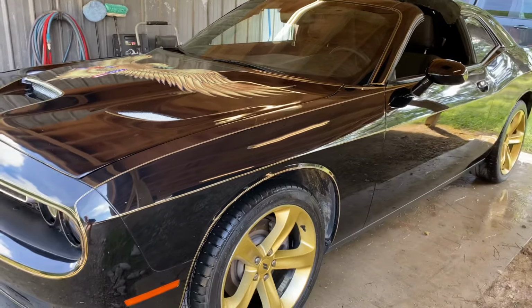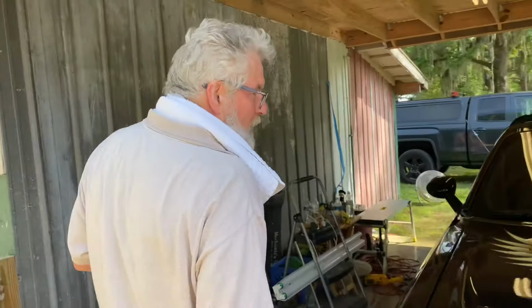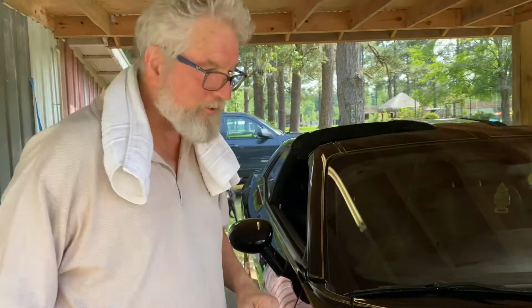So what are you doing and why are you doing it? Because it didn't get through polish. Well, but what do you polish it with? Why do you choose what you choose? That's what we're doing here. We polished it with McGuire's. Why? Because that's what I like to use after 30 years of polishing.